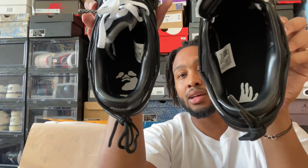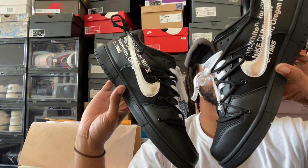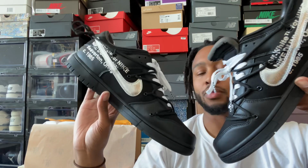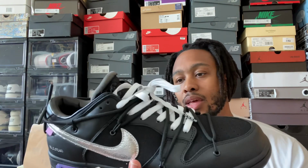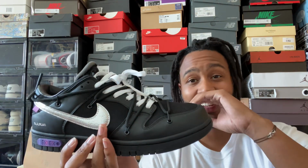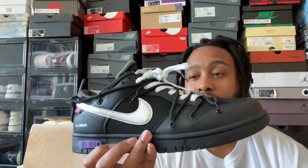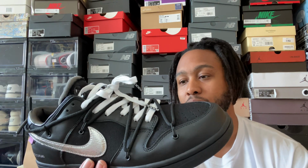On the insoles of the shoes, we have Sidney Poitier's face and hand, something that Off-White really started to use a lot, especially closer to Virgil Abloh's passing. Still really wish we still had him with us just because he was an amazing artist and seemed like a really good person. So yeah, really sucks that he passed when he did. I know he had a lot of creativity and probably ideas he still wanted to get out. And he was only with Nike for not even that long. I think it was like 3 years. No, my bad, 6 years. And then he passed. So I think he could have definitely really shaken up the sneaker culture even more than he did. He made ripples, tidal waves, but it's just sad he left the way he did.